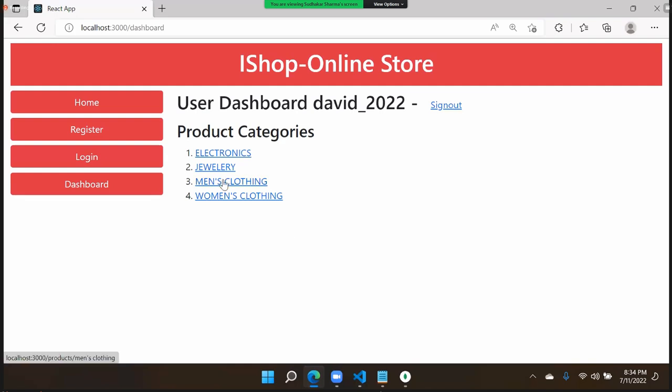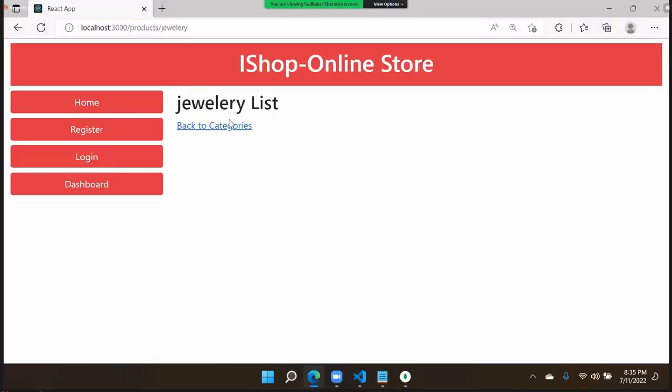Now, very important, when the user selects jewelry, I want to display the jewelry products list. I want to display all jewelry products list. We are able to successfully collect that category name. Then how do we filter all the products that belong to that category? Either you need to have an API method for that, or you can filter here itself, because products is returning all products. In those products, you can filter which product is matching your category.